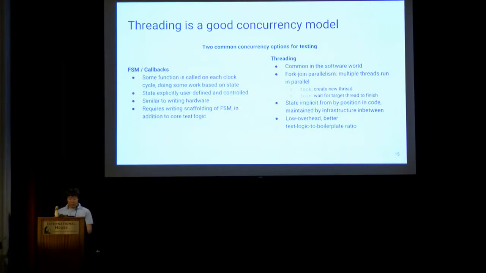For concurrency, we have two major options. One is the previously mentioned advanced tester solution where some callback is invoked per cycle. This callback has to maintain internal state, usually done by writing some finite state machine. But that FSM is also scaffolding code, which reduces the ratio of boilerplate to core test logic. In the imperative software model, threading is a common concurrency mechanism, which allows sequences to run in parallel. Fork spawns off a new thread; join waits for a target thread to complete. The FSM we otherwise would have to write would now be implicit in the position in code, maintained by the threading infrastructure. This basically leads to easier tests.